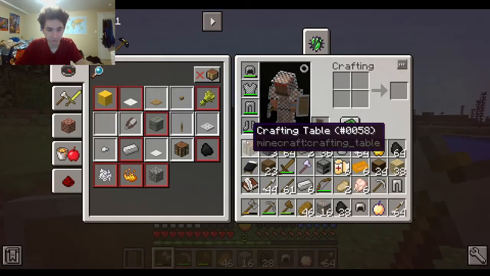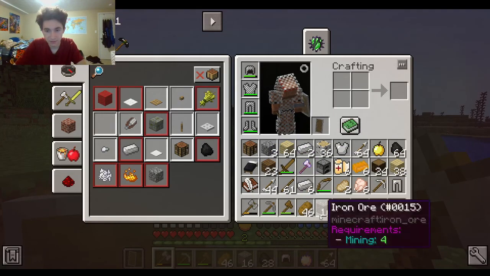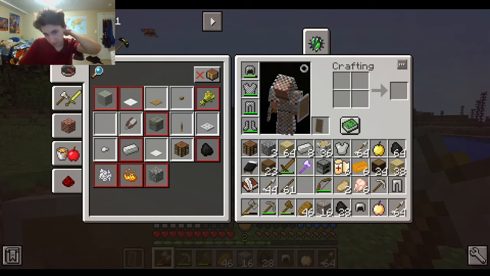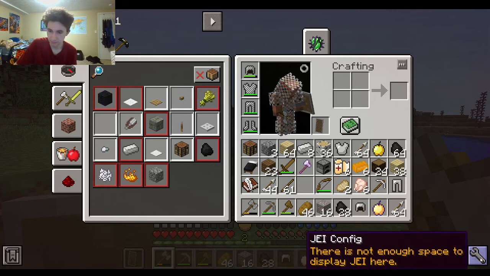And well, I didn't smelt all the iron. I found some iron in a chest that I didn't see before, in the mansion place with the villagers. And so I took it and, yeah, what's this?